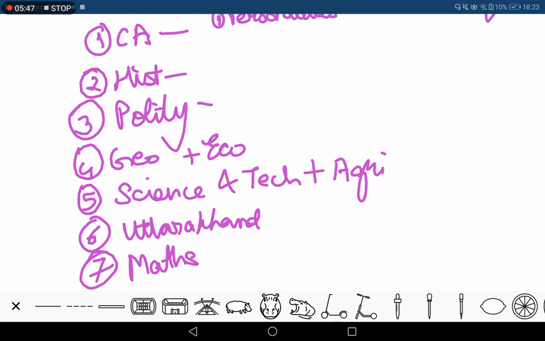Polity, in case of lower PCS, you can expect maximum they can ask you a question for 100 marks. Given that recently the presidential elections have been in news, that becomes a very important topic. Apart from that, the role of governor, right to information, right to education, and right to privacy. These are some other important aspects that you should cover.